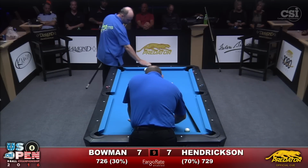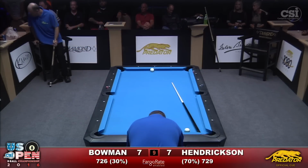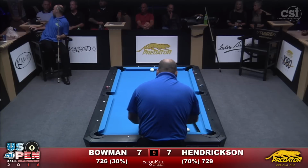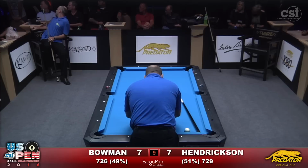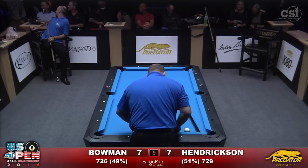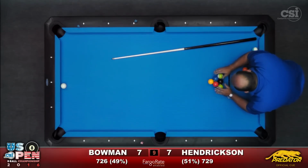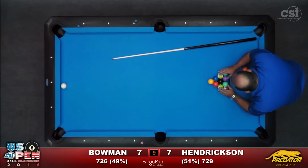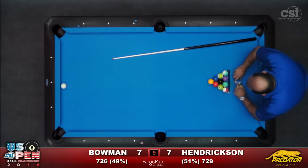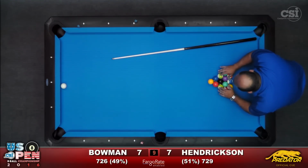Yes, I totally agree. And if he can break this and run the table, dominantly run the table with no doubts and no scrambling. Let me tell you, he's not going to dominate anything right now in his state of mind. But if he can somehow make a good break and get an open table, I feel like the way he's playing, if there's a difficult situation, he will not be able to handle it. Okay, that's a good point. He needs open balls. That's just my opinion based on what I see.